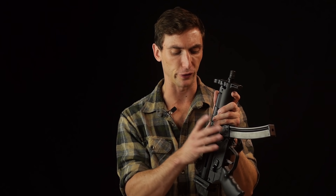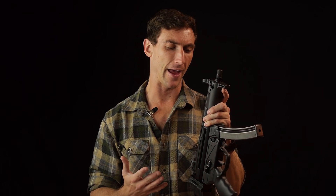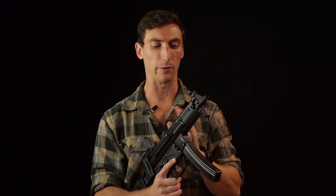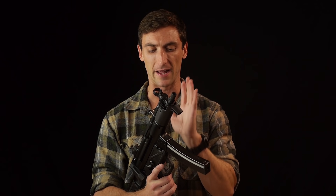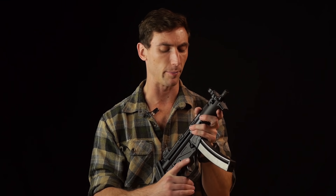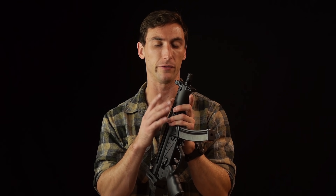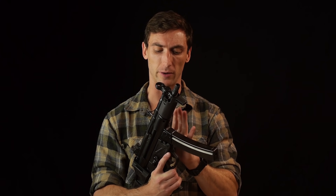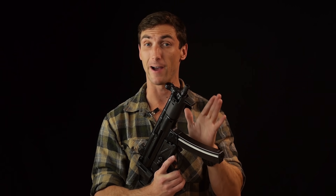My biggest con is price - it is pricey at $2,000. I know that's where everyone comes in and says they were interested until they heard the price. But for what you're getting, it's a really nice package. This comes with the optics rail so you don't have to buy that separate, three magazines, extra takedown pins, a cleaning kit, all that type of stuff. There are other companies that make MP5 and MP5K clones, but none of them have the pedigree that the Zenith does or the fit and finish that comes with that pedigree. I think the Zenith is a very good option if you want something as close to the H&K original as possible, and probably one of the nicest examples you can find.